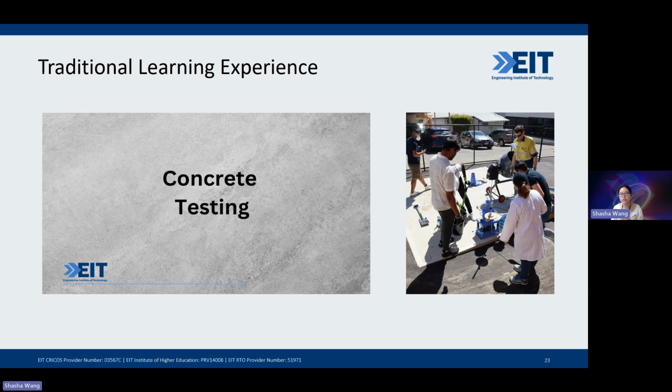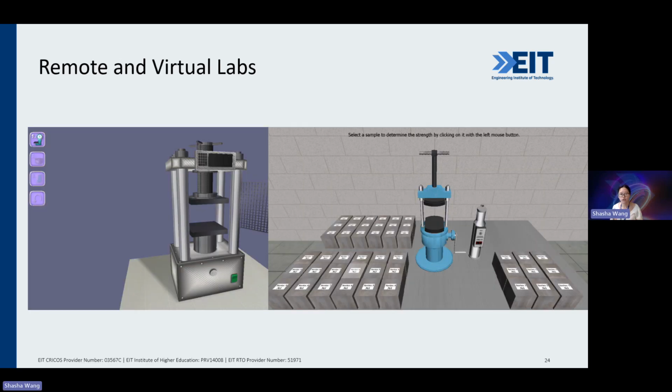So basically, the students, especially the on-campus students, get the chance to go to the lab. As we saw here, this is part of our workshop unit or zero credit units. And we are also trying to incorporate those hands-on components into some of the units. This is one way to get students involved in practical activities. And of course, in addition to the traditional way, we also have a virtual lab.